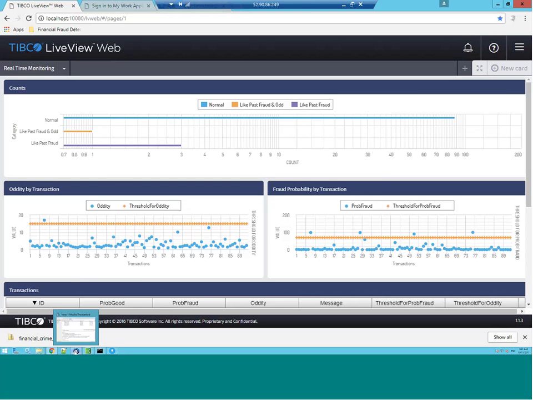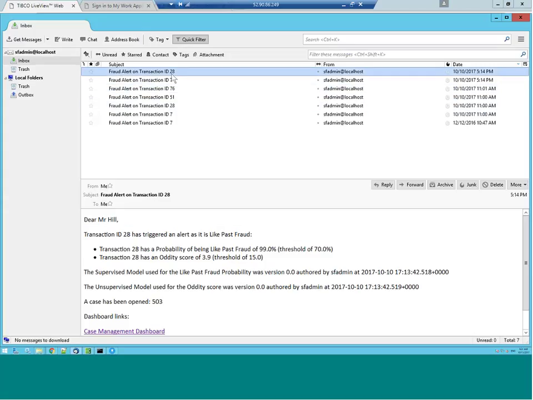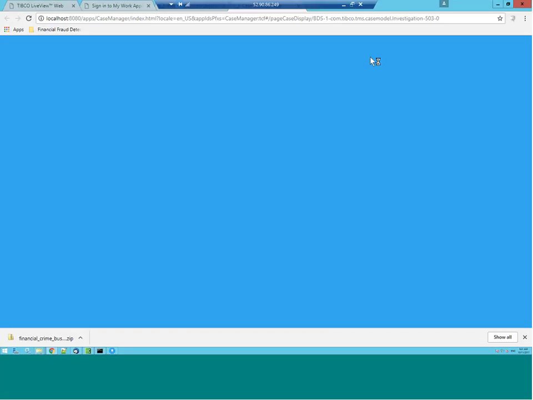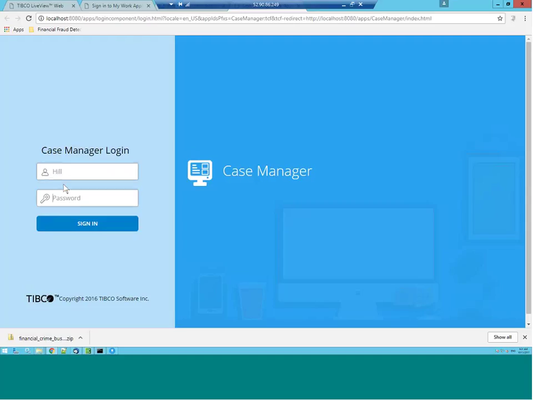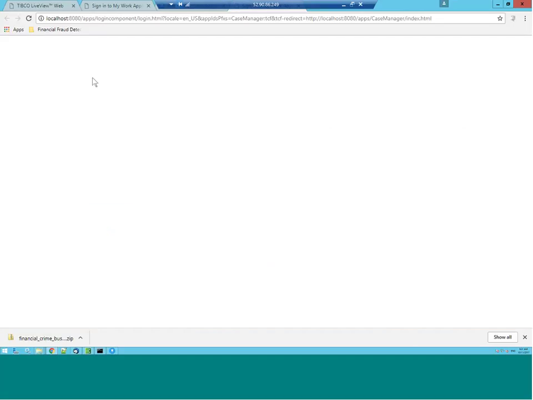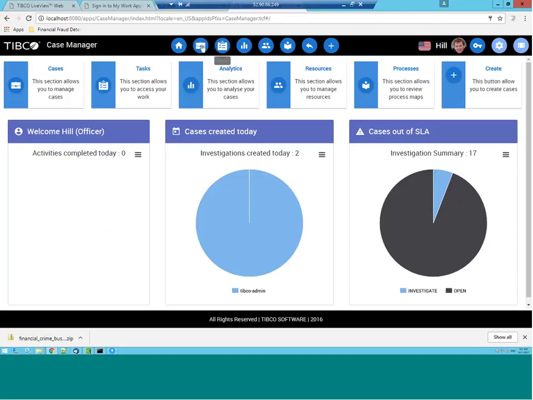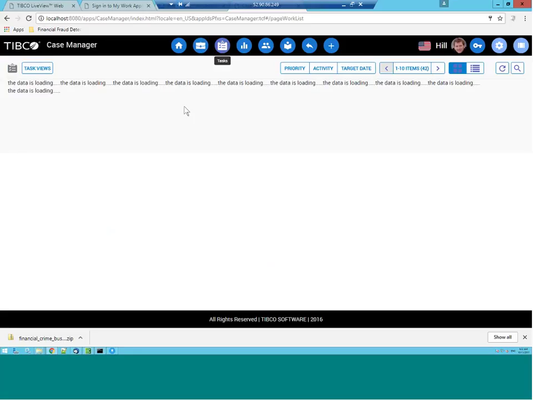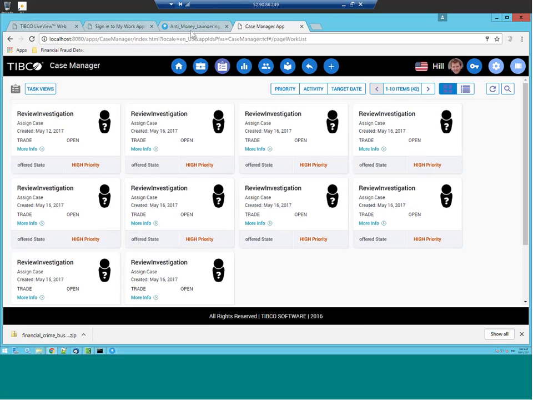As I'm running the models in deployment in real time, I start receiving fraud alerts in my email that tell me this specific transaction has a probability of fraud like this from the supervised model, and this from the unsupervised. It has two links, one for the case management dashboard, which allows my investigator to log in to the environment where his investigations are going to be auditable. And so there's my environment. He can go to the cases he needs to investigate today and perform his investigations in an auditable manner.